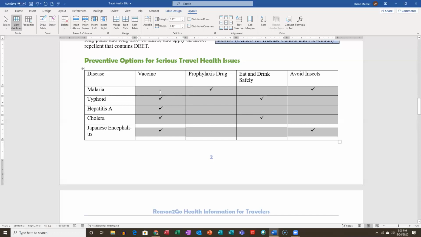So let's select all that, and then in your table layout tab over here, to the right. Layout. Yep. In this alignment group, click on the one in the middle. So you're going to align center. It's going to align the bullets, those little check marks, in the center horizontally and vertically.